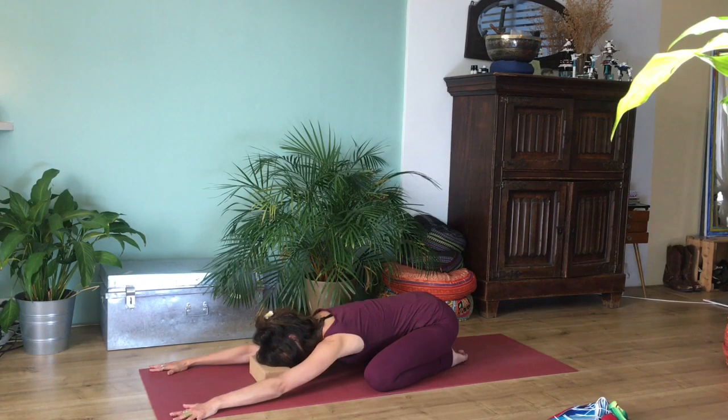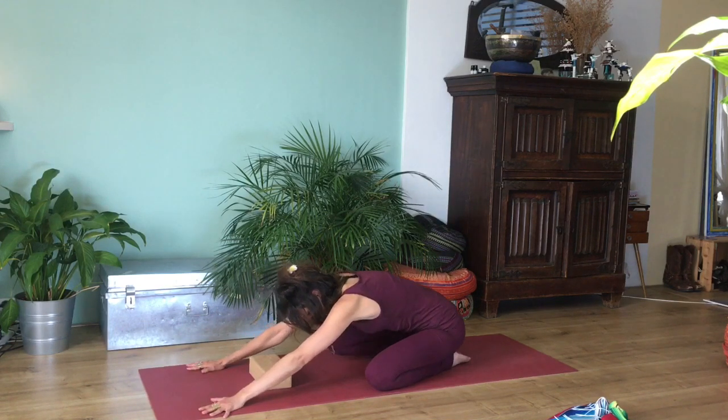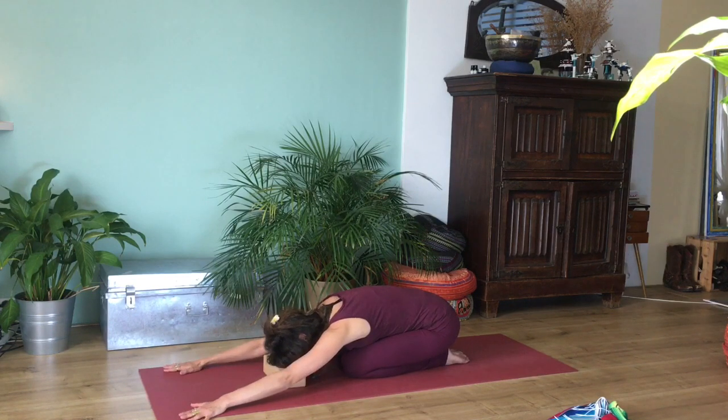Now, when we start to work on strength, we also need our core, our center. So now let's bring the knees a little bit together, touching, and once again find your child's pose. This time you might feel that there is no space in your belly to breathe into. So start to breathe now into the side ribs. Start to breathe into the space in between the shoulder blades. Start to feel how you can actually breathe into your back area.